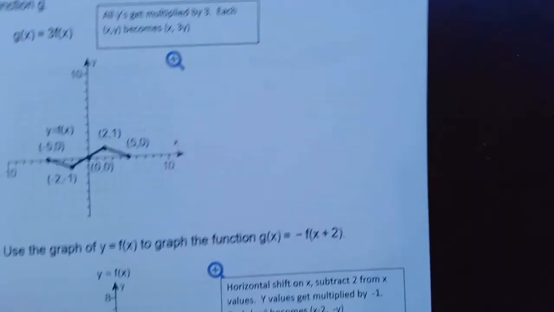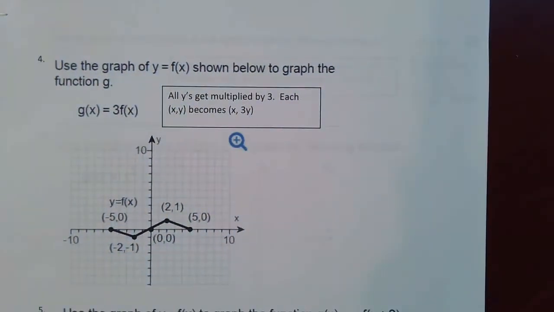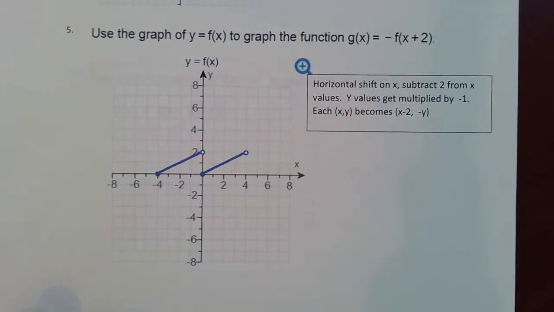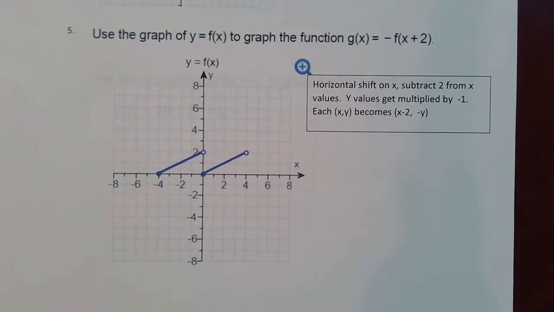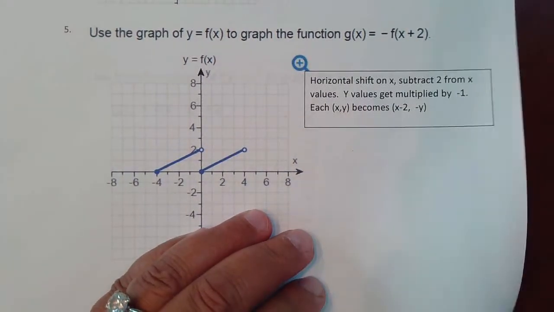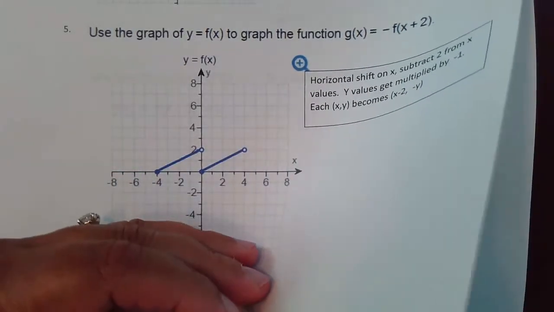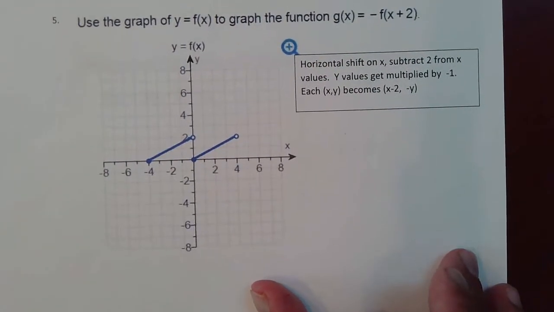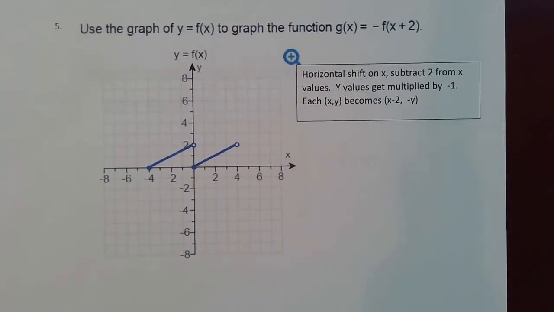Moving on to number 4. I don't think there's anything much different there. I don't think I'm going to do that one because it's just so repetitive of numbers 1, 2, and 3. But the problem that you're seeing here has something a little bit different. You haven't had one of these yet. That's called a horizontal shift. And I'll do number 6 as well because that one's a little juicier. It's got several different things going on in one problem.